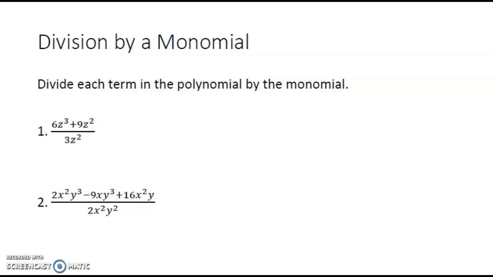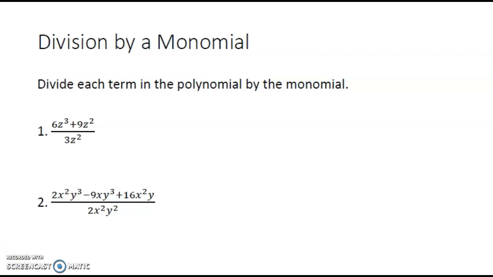In particular, the rule for exponents that we use for division, which tells us that if we have two expressions with the same base, like z and z, we can subtract the exponents in order to divide. For the coefficients, we're going to just treat those as if we were dividing the two numbers, or if they don't divide evenly, we'll think about simplifying like we do with a fraction.